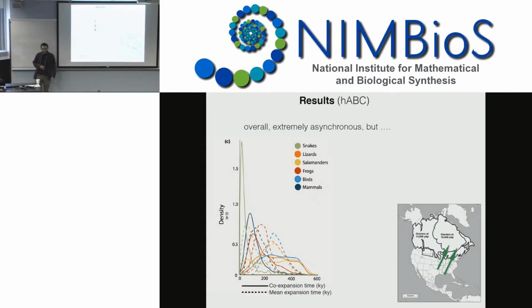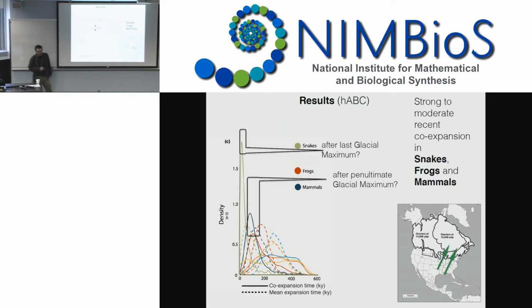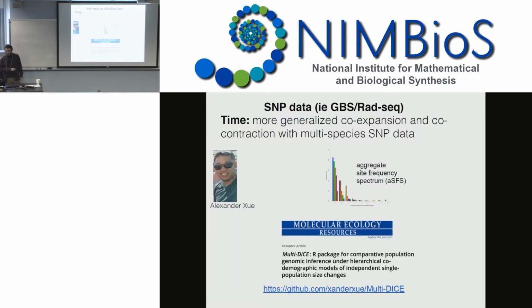So back to the Eastern Nearctic, we do this across all the different lineages. At the very end, what did we get in this case? Well, it looks as if the expansion was incredibly asynchronous in general. However, a couple of nuggets did fall out. We do find that all of the snakes co-expanded very recently, only in the last 15,000 years or so. Most of the frogs and mammals, however, cohesively co-expanded maybe about 120,000 years ago. The other lineages were really all over the map. That's the take-home from this particular study.